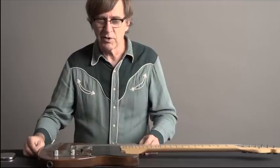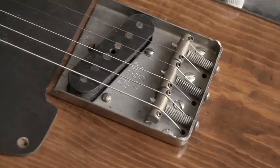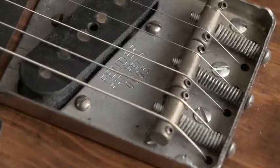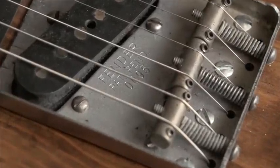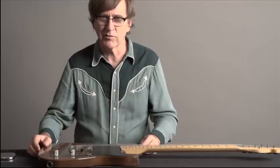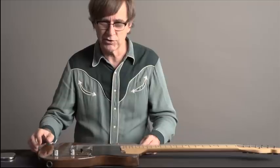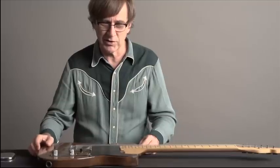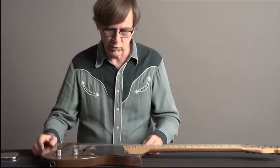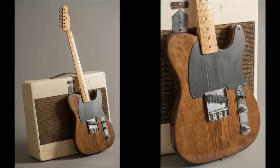About three or four months ago, a very, very interesting early Fender guitar walked in. The serial number on it is 0095, and if you're a student of vintage Fender guitars, you know that the early guitars were all out of whack as far as the order of the serial numbers, so it doesn't really tell us a whole lot. But as soon as I looked at the other features of the guitar, I knew for sure that this was, in fact, a very early guitar and a very important one, because it represented a step in the thinking of Leo Fender and what he really had in mind when he went to develop his solid body guitar.